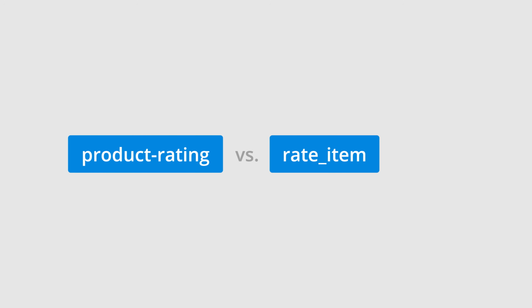If we look at the recommended events, we'll see the naming convention for products include view_item and select_item. So we see the action or behavior is used first, followed by an underscore, then item. This doesn't quite align with our custom event of product-rating. Instead, we should probably consider a custom event with the name of rate_item to follow a similar naming convention to other events that are already available in our reports.